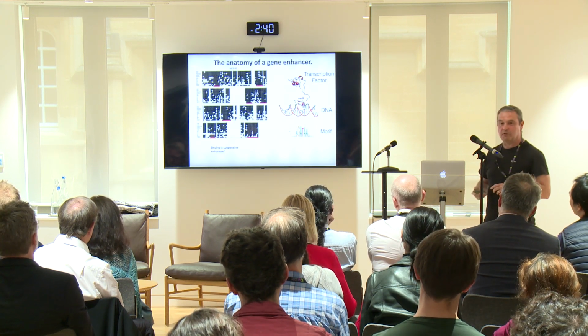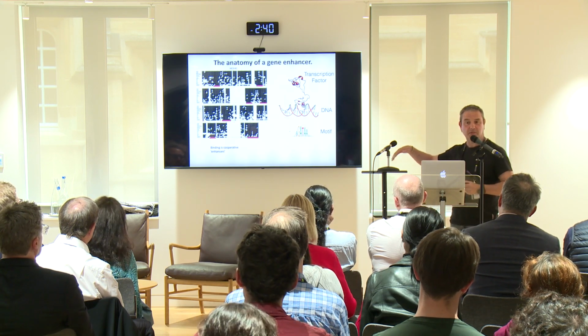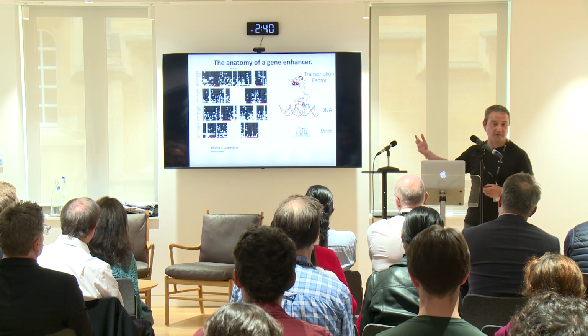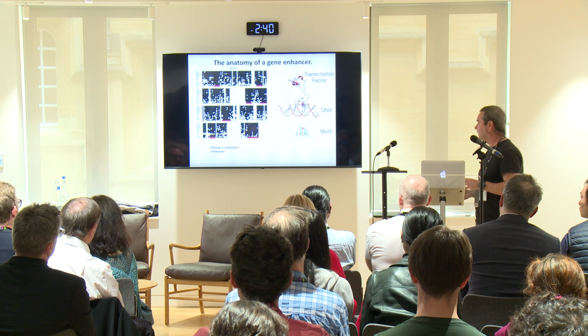So this is actually a real enhancer, and what I've done is lined up the genomes of other species. And the trick here is if it's functionally important, it will stay the same. So the black bits that are actually the same in all these different species, or the red bars, are transcription factor binding sites. And the reason why each one doesn't get bound is because they have to cooperate to make this functional element. And that's a fundamental principle of how this works.